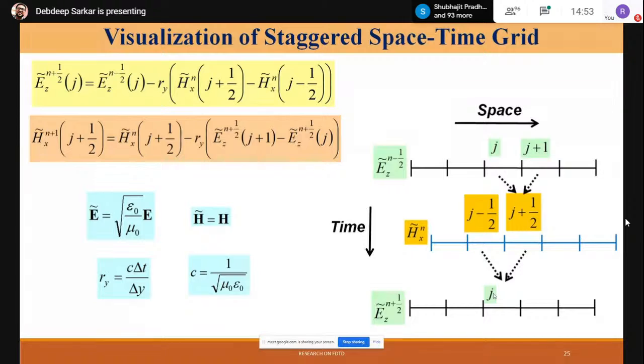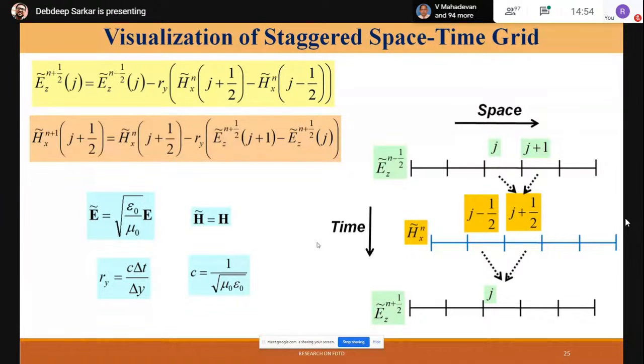It might take some time to fully appreciate, but I am trying to be as clear as possible that at the same time and the same space, we are not evaluating the electric and magnetic fields. They are just staggered. The term that is used is staggered grid, so slightly offset. You can treat Ez and Hx as two independent things, located separately at separate instants of time, but they are dependent on one another in the sense that evaluation of one quantity depends on the other. That is the beauty, and that is the way this one-dimensional FDTD space-time grid is located.